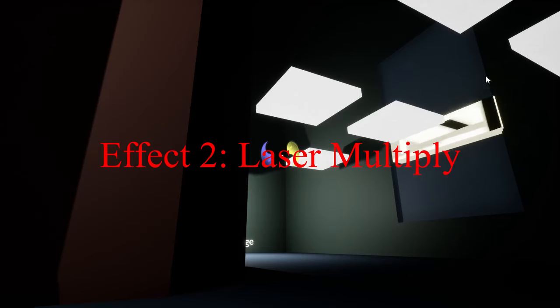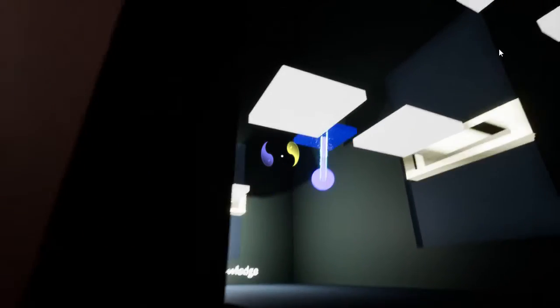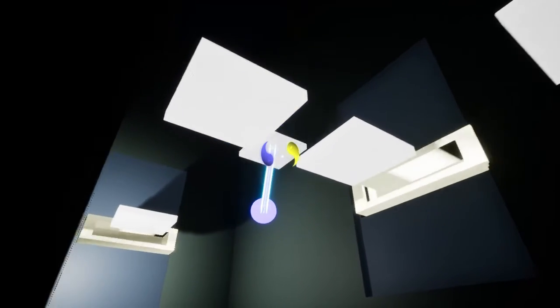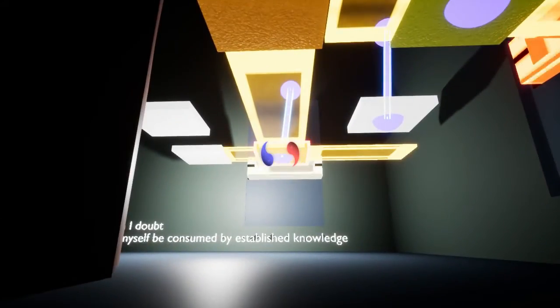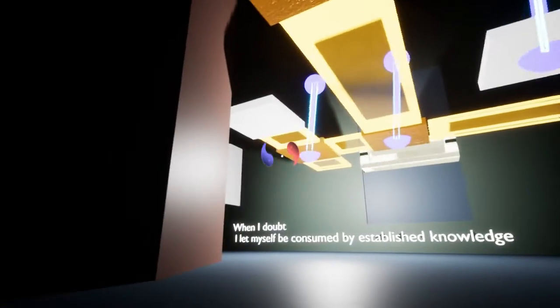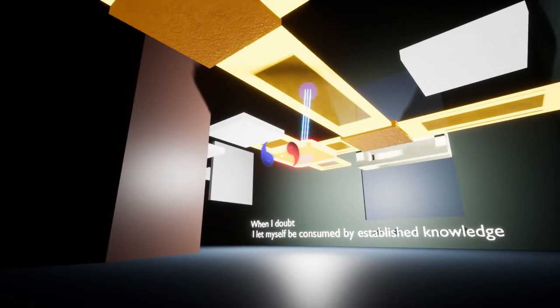There is a secondary effect, which is way more complex. When a yellow laser hits a red platform, the laser multiplies through its two perpendicular faces. And that can be done as many times as you want, since there can be multiple red platforms. This way, you can create very complex laser paths.